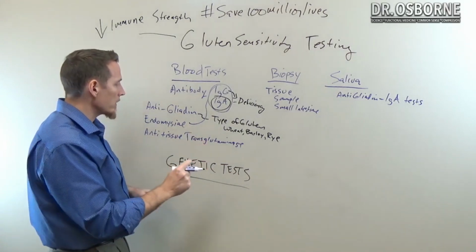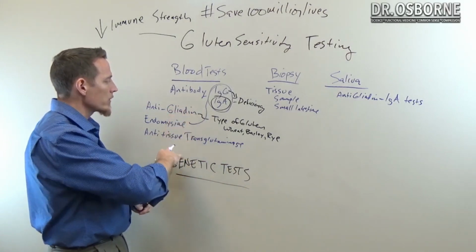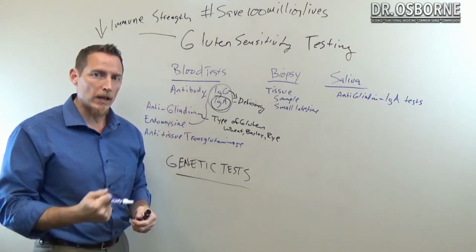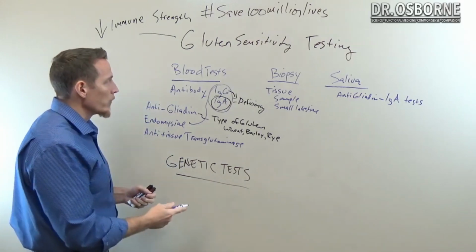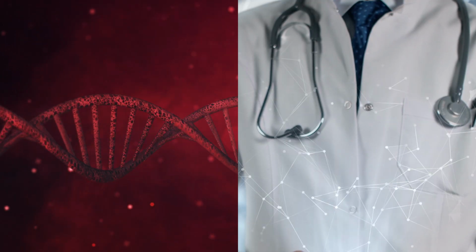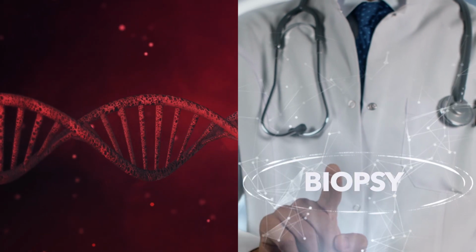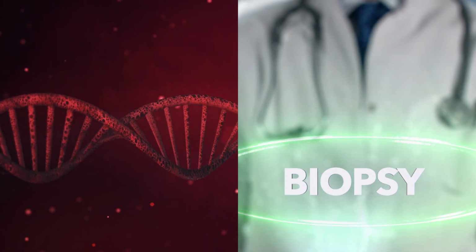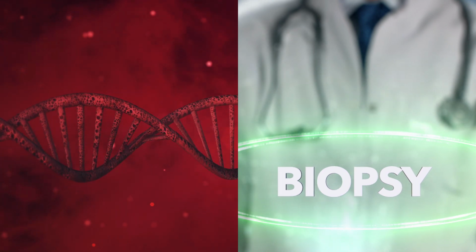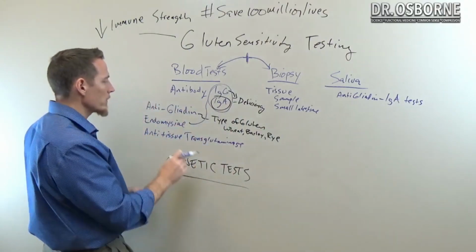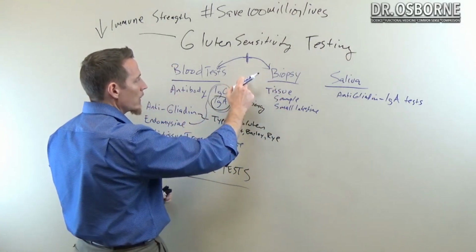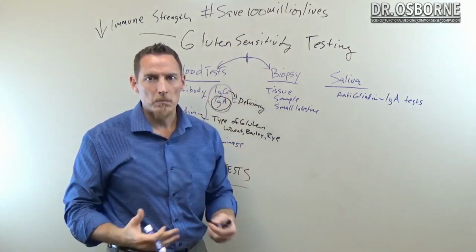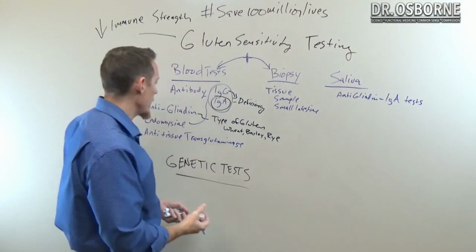Now, here's a caveat to this. If you've had this testing done and the result came back positive, it's a pretty good indicator that you are gluten sensitive. But a lot of doctors won't tell you that, because what a lot of doctors do is they combine blood testing with the biopsy, meaning they look at them together in tandem, and if you don't have a positive result here and here, then they'll tell you you're not gluten sensitive. So what happens to a lot of people is they can get a positive result here, the biopsy comes back negative, and the doctor says, oh, you don't have celiac disease, because your biopsy is negative, don't worry about it. And that, again, is one of the other problems.